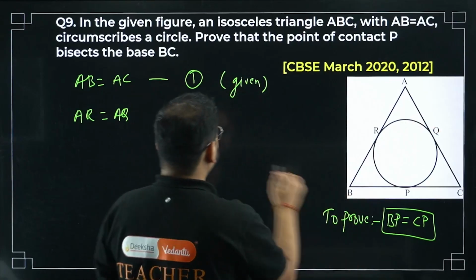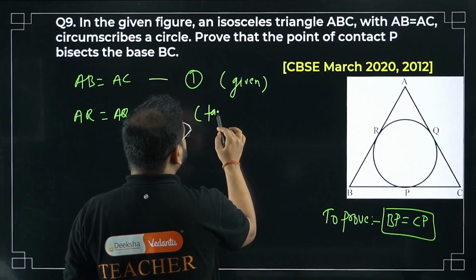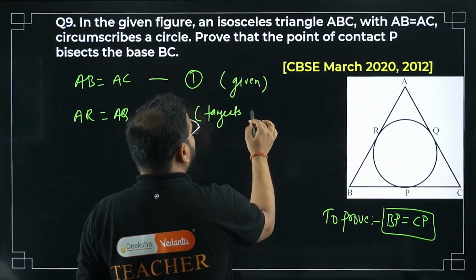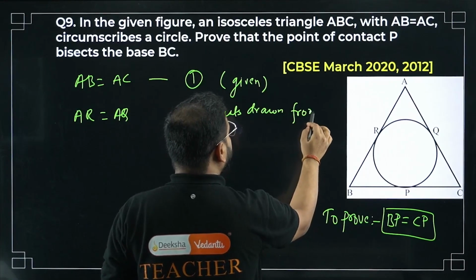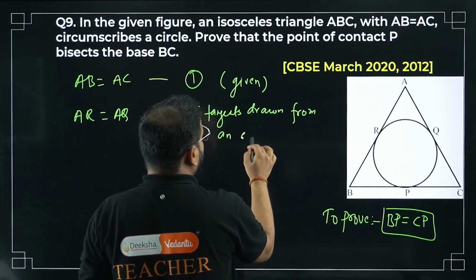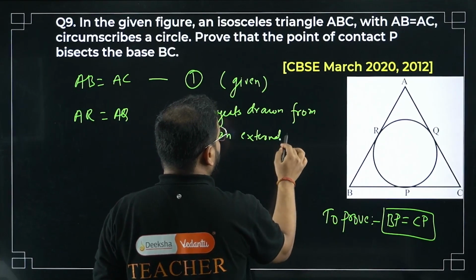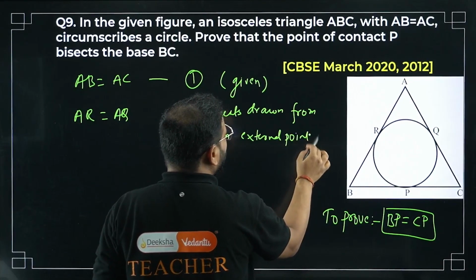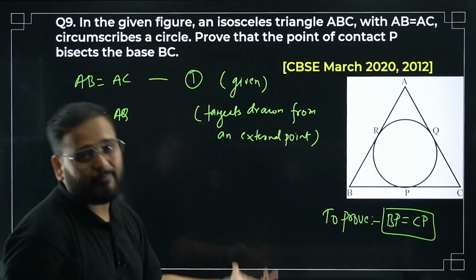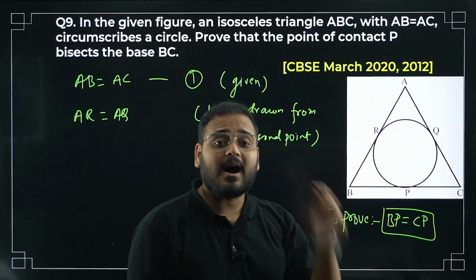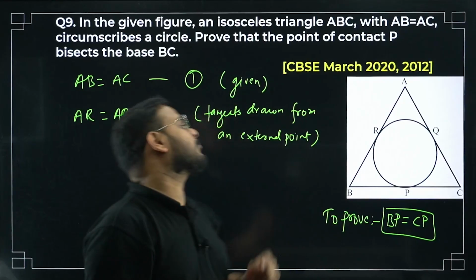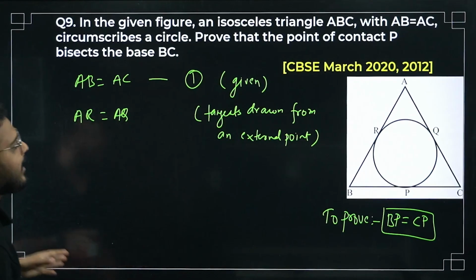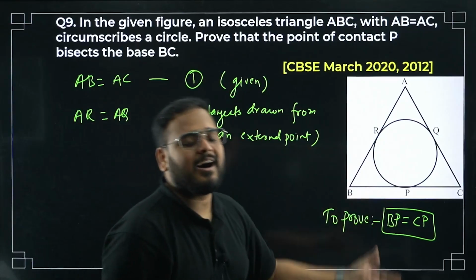So yes, tangents drawn from an external point are equal. Sir, you're writing the same thing? I have to write, because the marking scheme asks us to give all the reasons. It matters. I've done a video on that. Go ahead and check out your marking scheme for the geometry part, where I have given detailed answers.